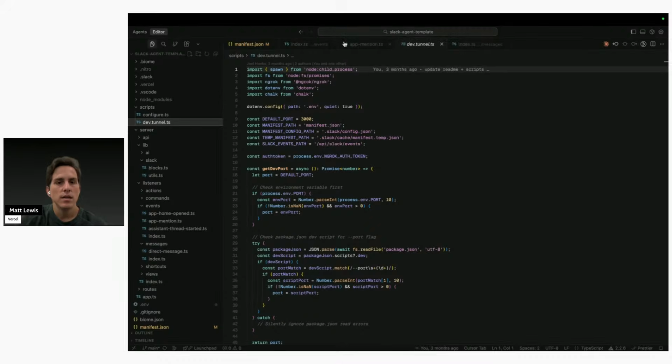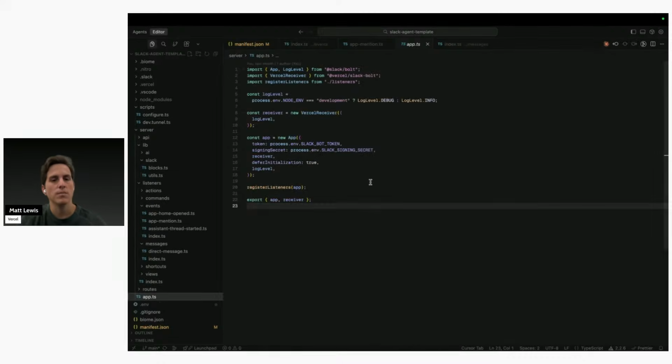And so you'll see that I'm using the Bolt framework here. So real quick, I can open up our app. You can see here that I'm importing the app from Slack Bolt. And we very easily can just construct this app that is essentially a webhook listener. We provide it a couple secrets, our token, our signing secret. And then you'll notice here that we provide a receiver. So this is that open source adapter that we created so that you can deploy the Bolt framework to Vercel.